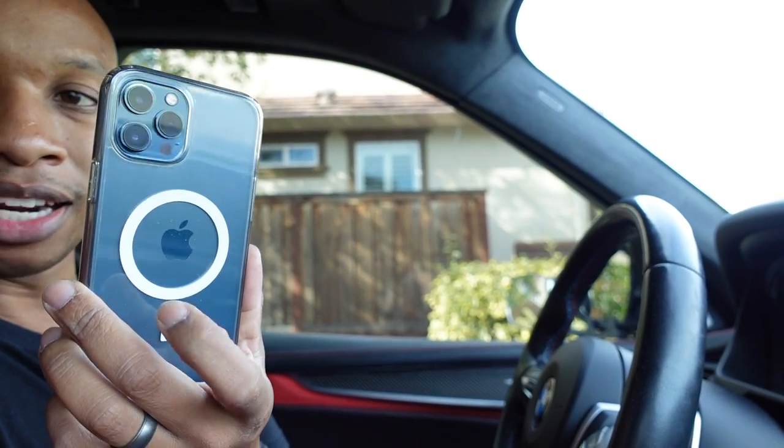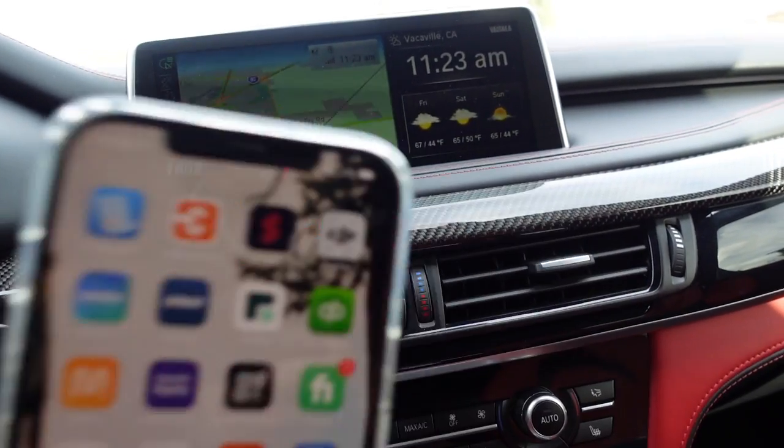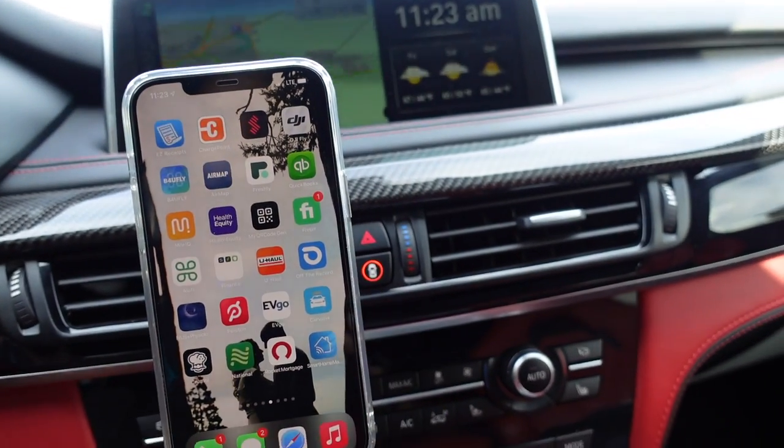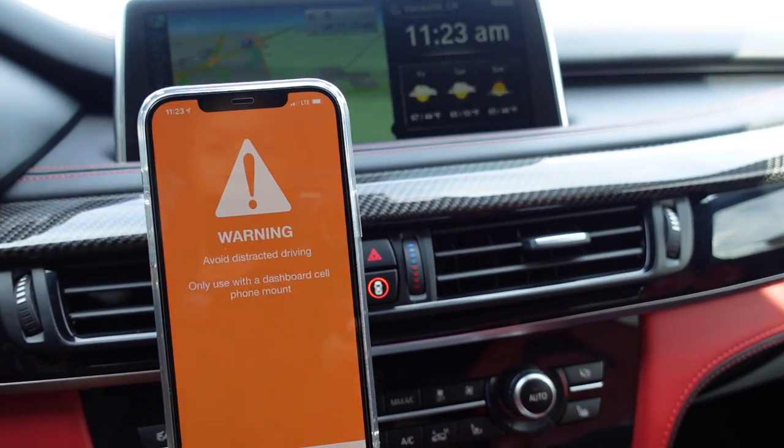Now this is a different phone case. It's got MagSafe, and when you run a case on a MagSafe phone, it's always good to have one with the magnets built into the case. It helps complement, because otherwise, if you have a case over the MagSafe, the magnets won't be as powerful. I'm going to put this in. It's got the MagSafe, just connect it like that. That's done. Now it's got to find my Curt Echo smart controller.